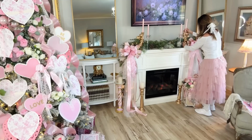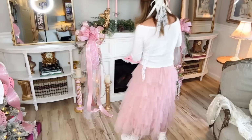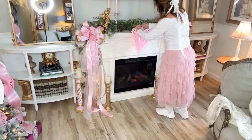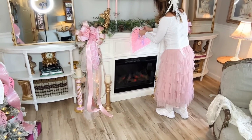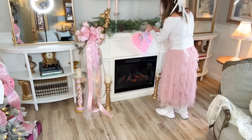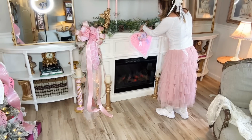I think her and my little future daughter-in-law, they really spoiled me with pink goodies and really got me inspired to go back to my Shabby Chic girly pink roots, and I just felt it coming. I just felt like it's time, the season of romance. I haven't done pink in a while, and it just makes my heart sparkle and shine.